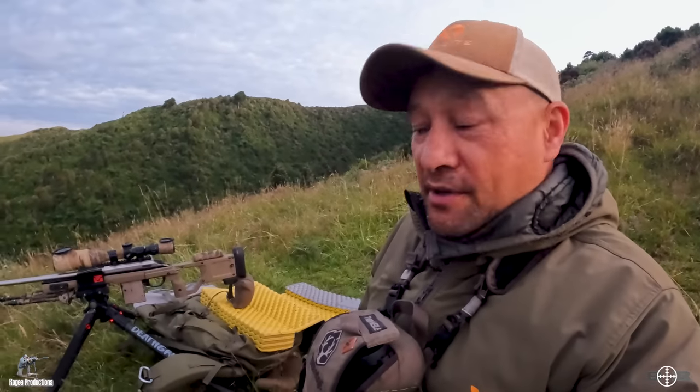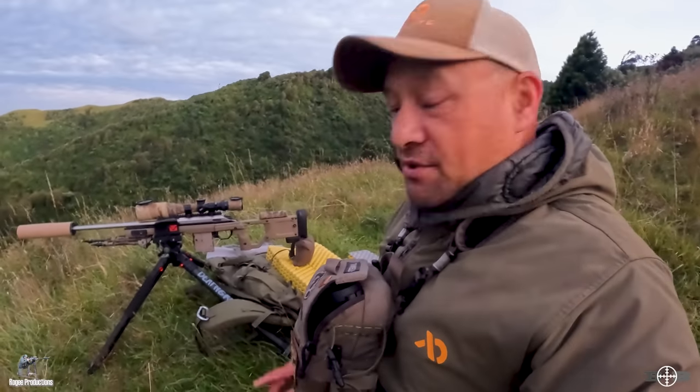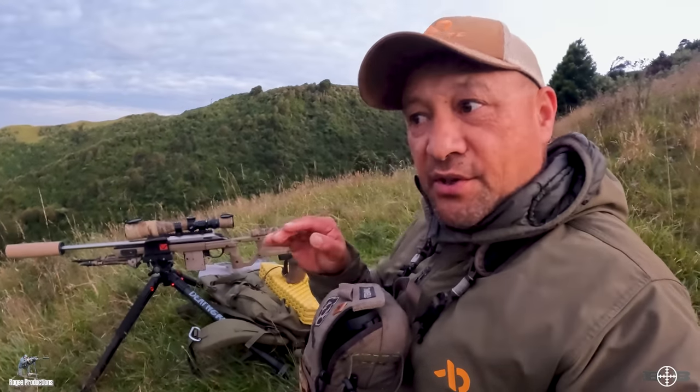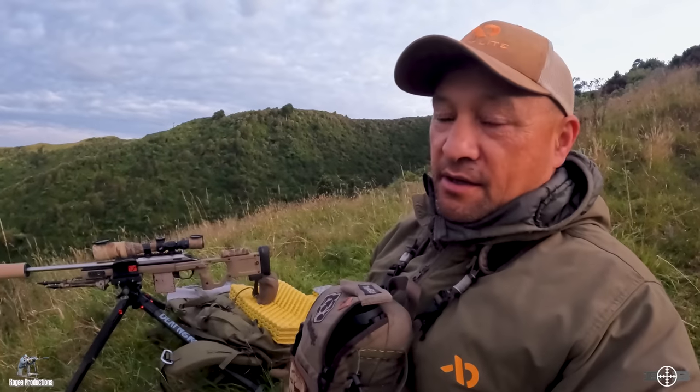An opportunity to explain my shooting position. Because of the slope or the camber of the hill, trying to get underneath the rifle to get that angle up to have a crack at that deer is just too steep. Being able to utilize the shooting tripod gets that elevation so you can get right in behind the rifle, with your buttstock right into the shoulder pocket.